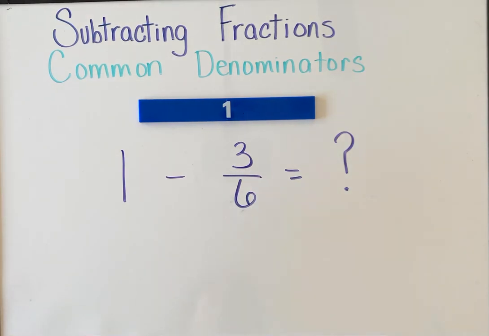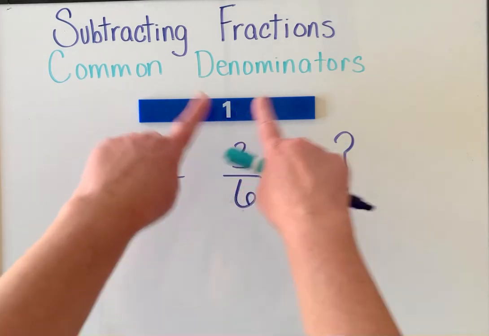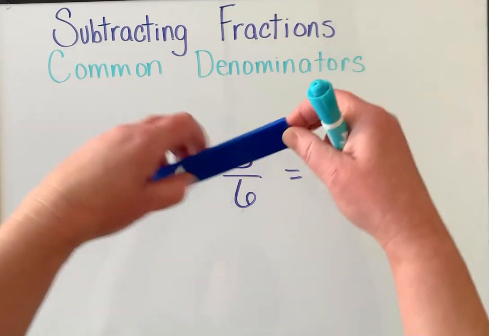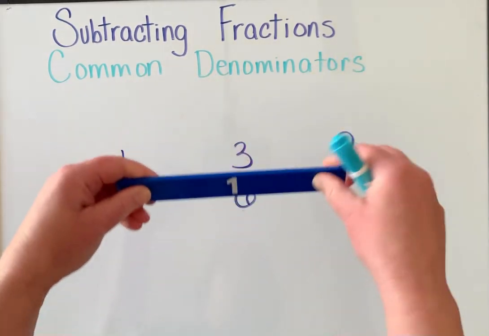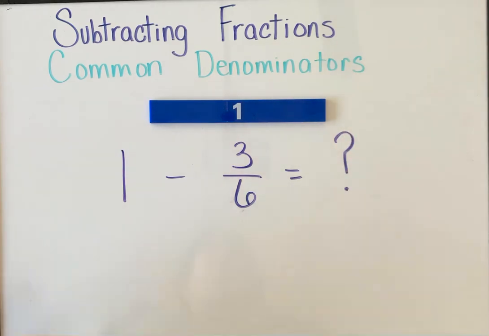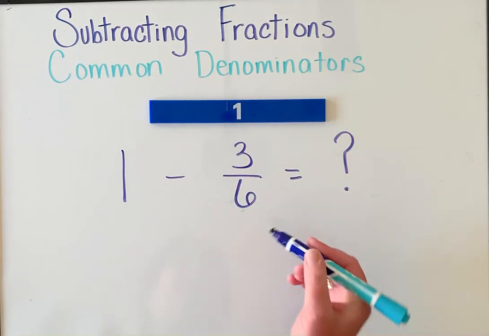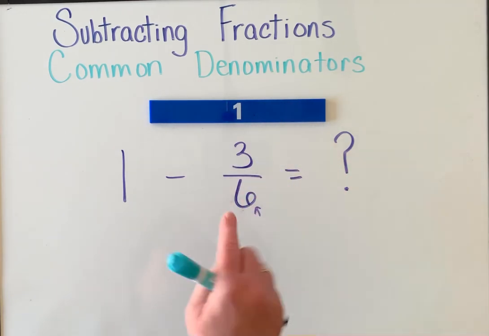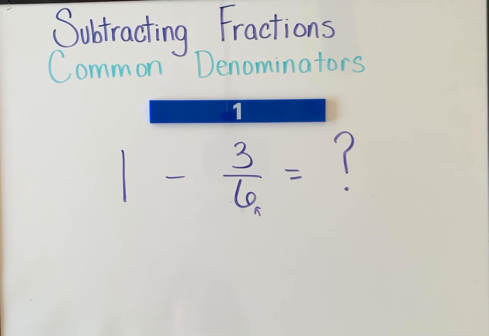That would be adding, and we're not adding. We're taking away. So I can't take 3/6 out of a whole like this because my whole is all in one piece. I can't sit here and break off pieces to get that into where I can take off 3/6. So in a sense, we're going to have to convert this whole into the fractional part. Now, to know what to convert that into, you're going to have to look at your denominator, okay? Our denominator is in 6ths.